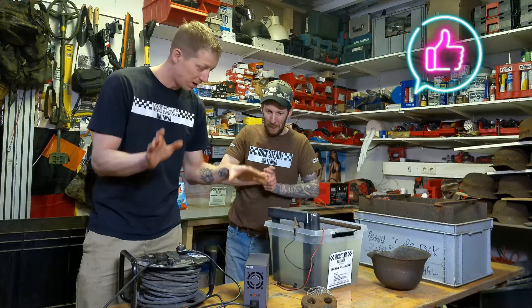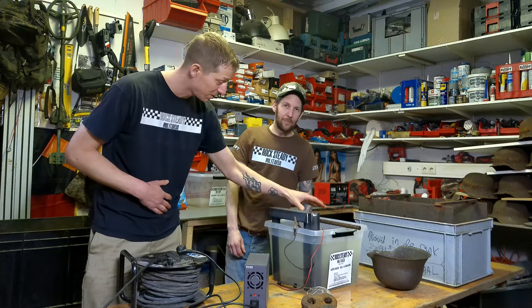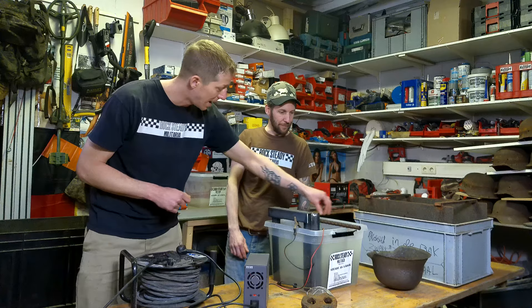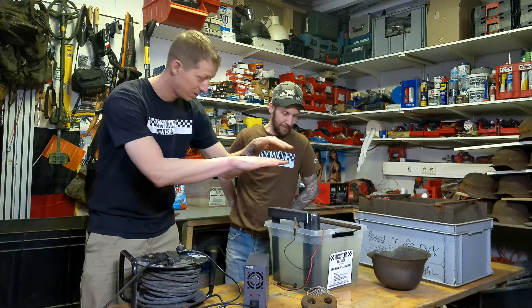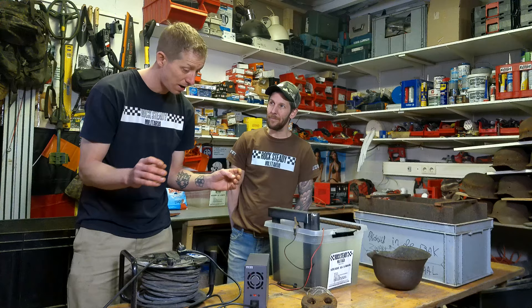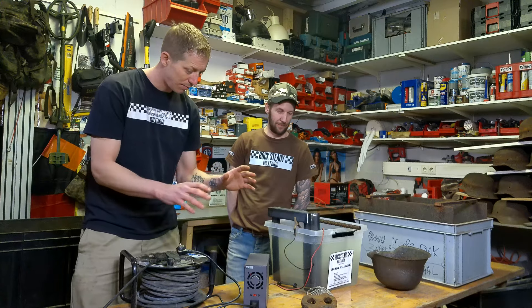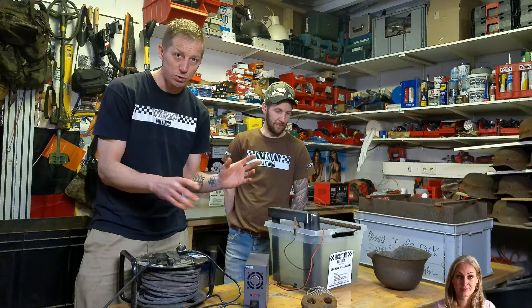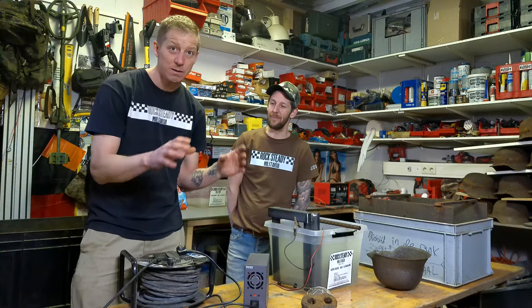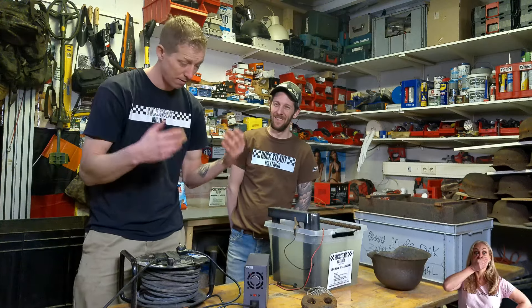So we're pretty much ready. Koen has connected the black wire to the bare steel metal. The bucket is filled with water and soda - plus or minus 250 grams. We've hung the helmet on a piece of rebar so that the helmet is free from the ground within the box. As you know from other episodes, security is really important. My own rule: if there are dangerous actions with electrics or other materials I'm not expert with, I always let somebody else do it - because you have to think about your own safety.